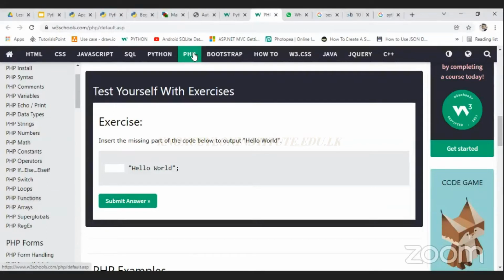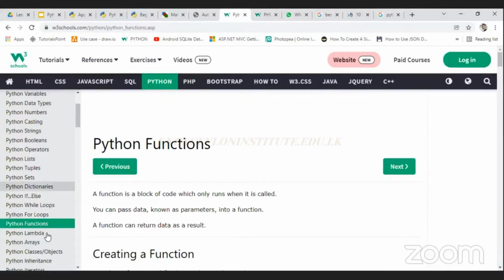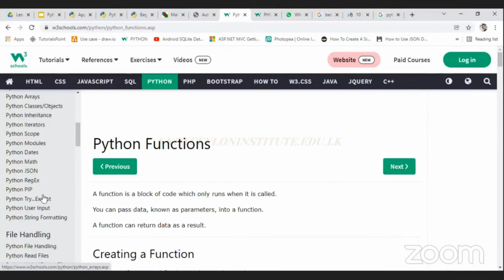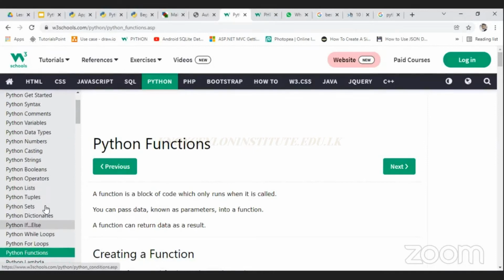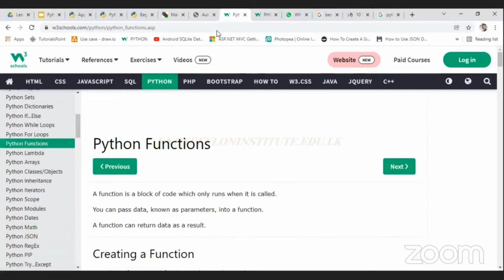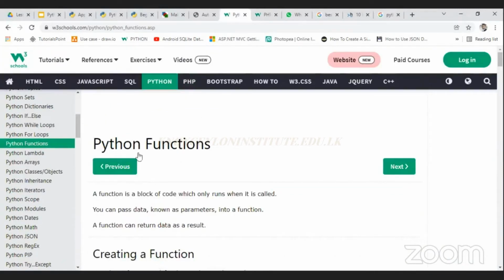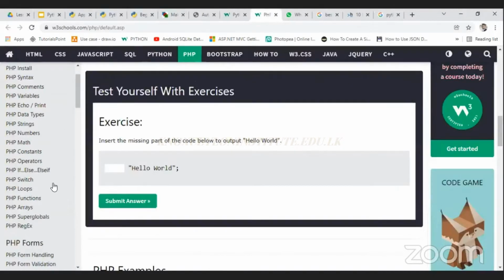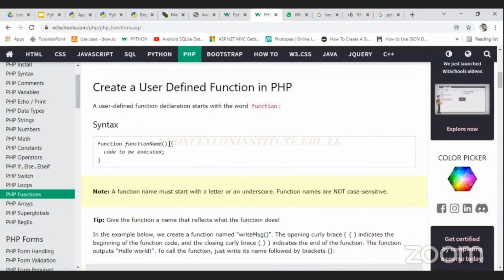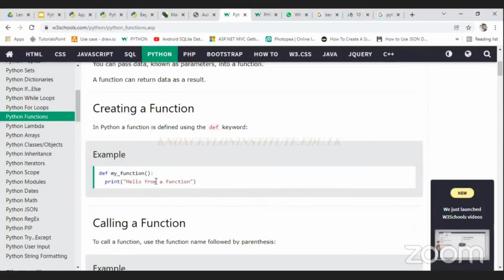if else statements, loop statements, you can find them in PHP, and in Python also the same things are there. If else, loops, arrays and everything is there. You have to understand that first. So it's almost the same, but syntax-wise it's a little bit different. Now here in Python this is the way, and now PHP functions. Now we are writing this curly braces, but in Python we don't put them.